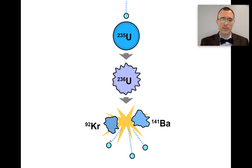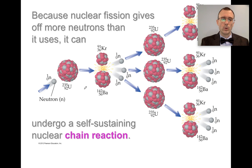And it's going to give off sometimes two, sometimes three neutrons. And those neutrons can each go on to hit a new uranium and initiate the process once again. That is known as a chain reaction. So if you start off with just one neutron, you're going to make two or three new neutrons, which can bump into more uranium atoms, which can make now, let's say, up to nine new neutrons, which can hit nine uranium atoms, et cetera, et cetera.